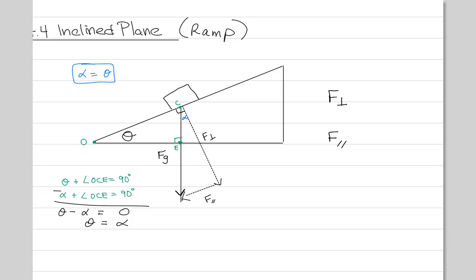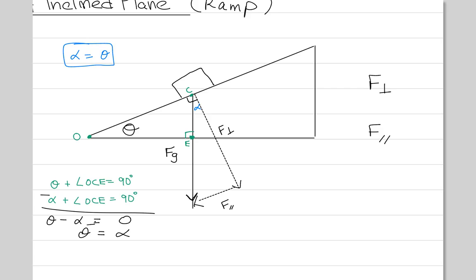And since we know that theta and alpha are the same, you can just use theta, which is the angle of the ramp. So it's really quite nice. Once you just admit that theta is the same as alpha, and I think 9 times out of 10 you're given alpha or you're given theta, so you just use it. So it's really straightforward in that sense.